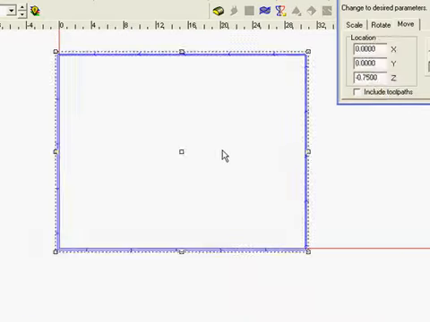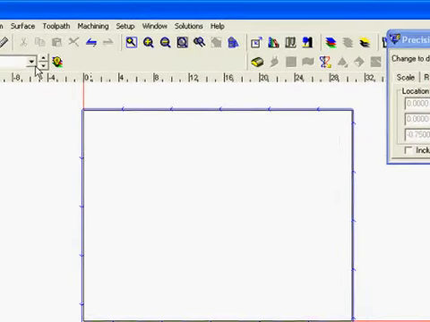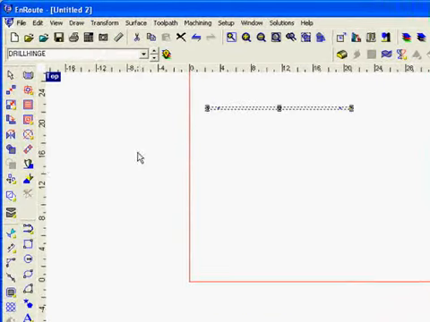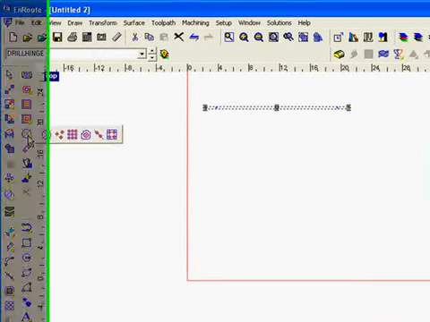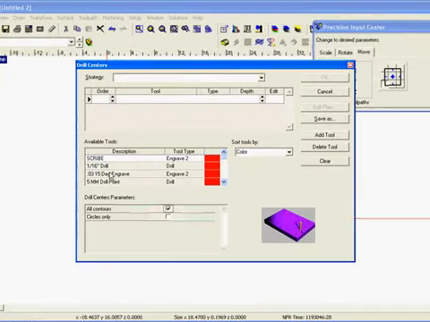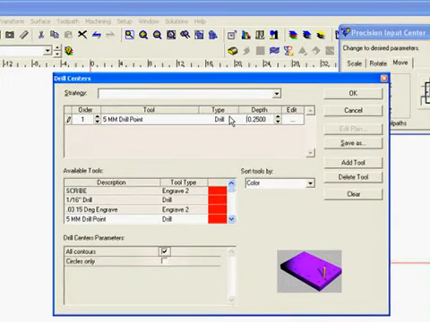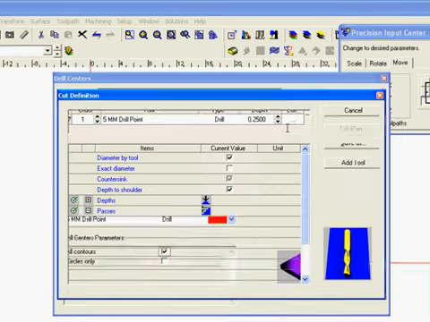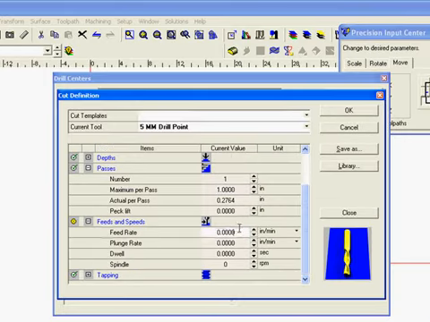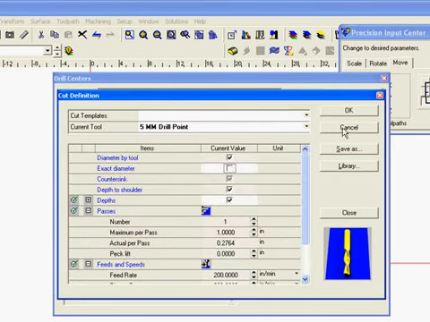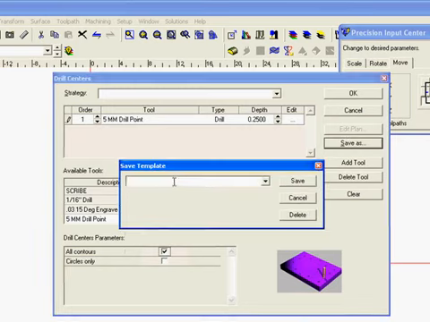All right. Now the last type of toolpath we need to save here is a drill centers with a 5mm drill point tool. We'll just put a depth of 0.25 or whatever you want there. And I usually go a little bit slower with these tools. And we're going to save this one as 5mm drill.